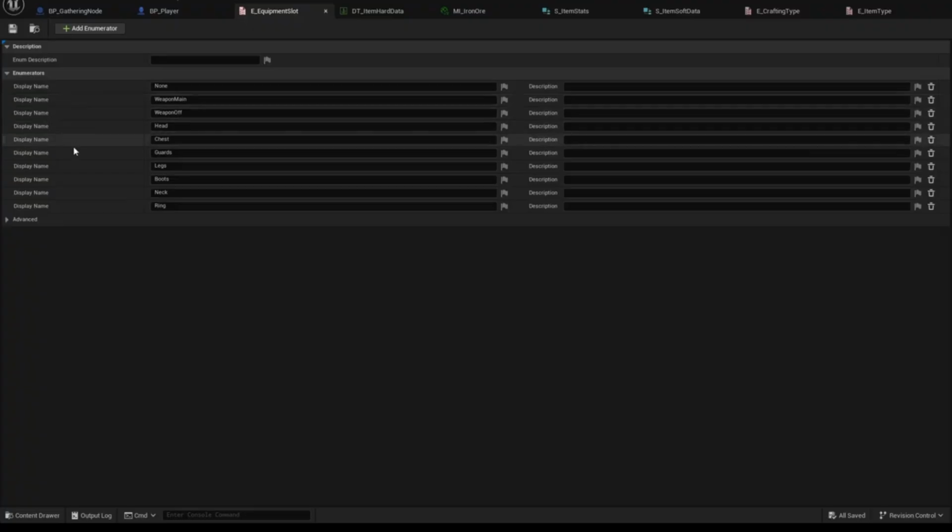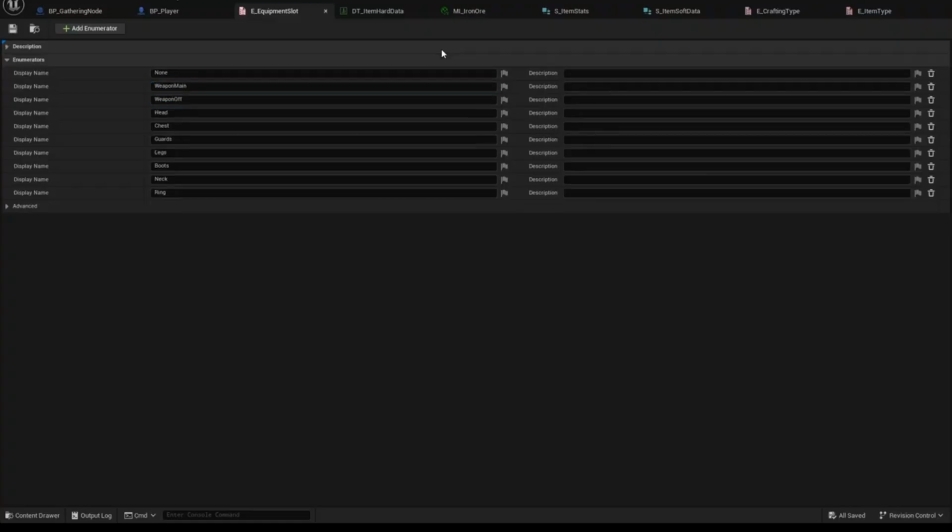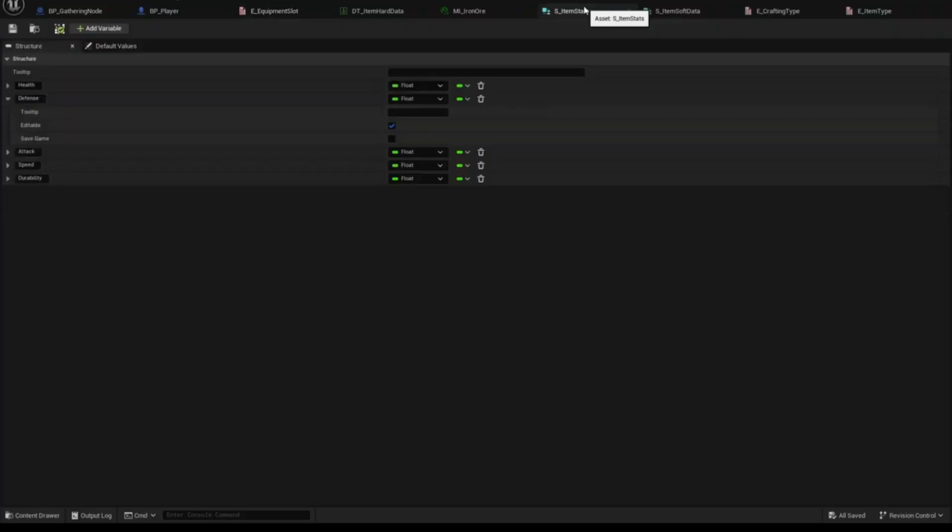And this is going to be the different slots that equipment can go into. So we have none, weapon main, weapon off, head, chest, guards, legs, boots, neck, and ring. Again, we're not doing too much with equipment in this demo series, but we are equipping items to slots just to kind of show how you might use that later on.